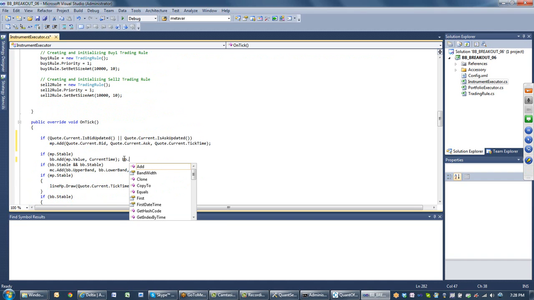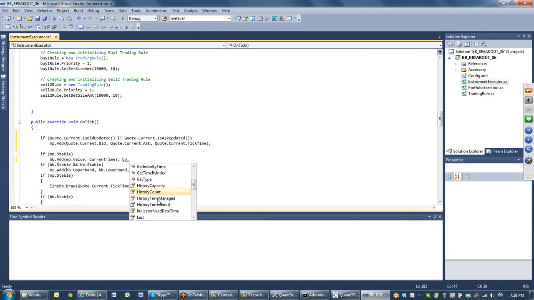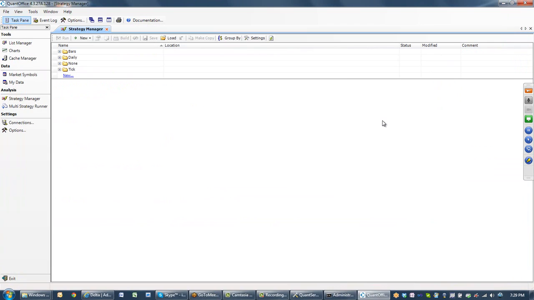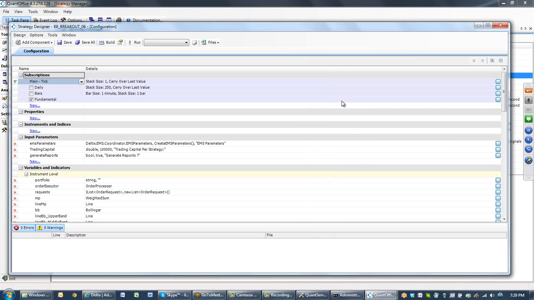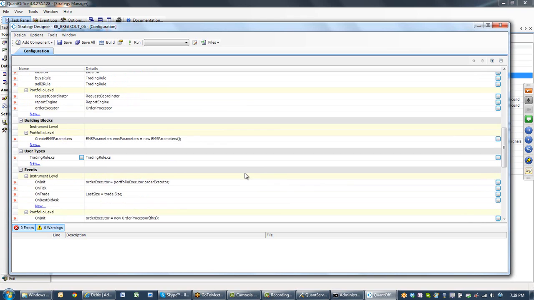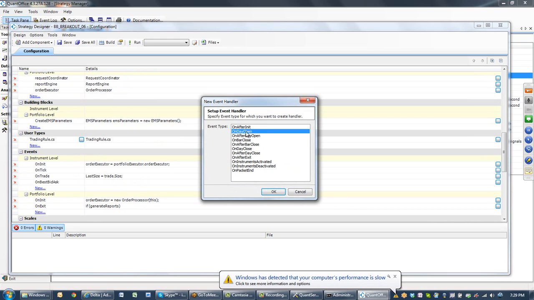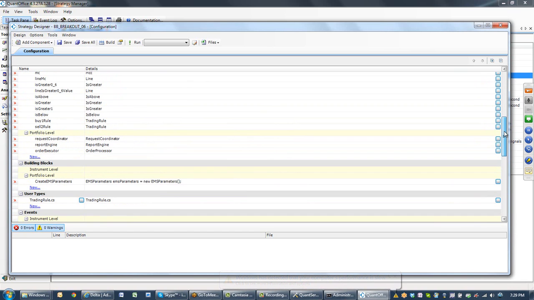By the way, if I type Bollinger Band inside Visual Studio, all our basically repository, including historical, capacity, or all this stuff is available right in Visual Studio. So anyway, we can compile, link, and run from here, or we can go to my code, and let's come here and study a few seconds. I can request tick data, I can request level 2 data. This is all available. With this, various types of events get available. So events like on bar close, on after bar close, on day open, on day close, at portfolio level or at instrument level, and all of this stuff happening right here.